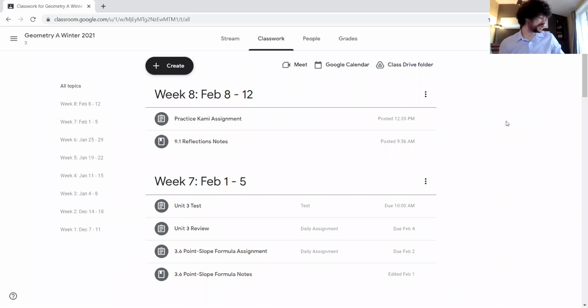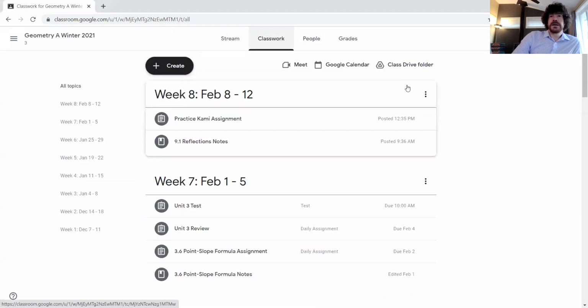First thing I need to make sure is that everybody here can either upload or update and install a plugin called Cami, or you might already have it. So first thing I want you to do, I'm going to clear out all these yes checks. What I need for you to do is go to Google Classroom. Everybody go to Google Classroom, click on your classwork tab so your screen looks just like mine here. Then we're going to figure this out, and hopefully it'll work for pretty much everybody.